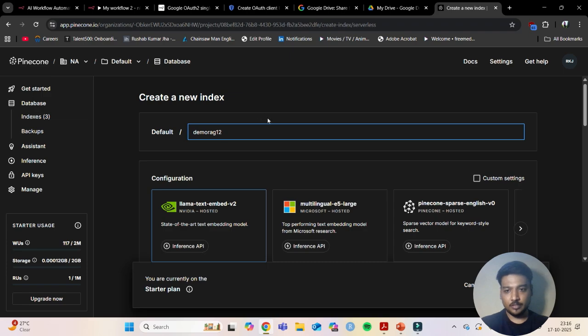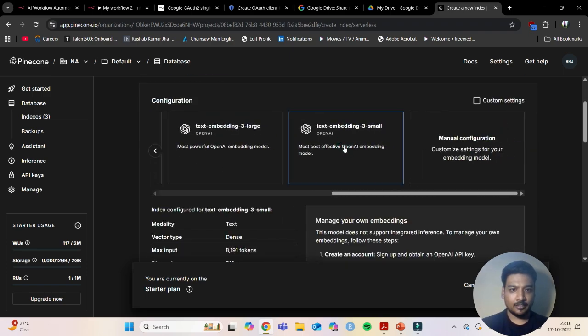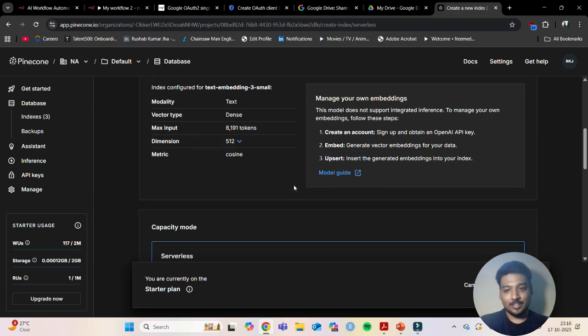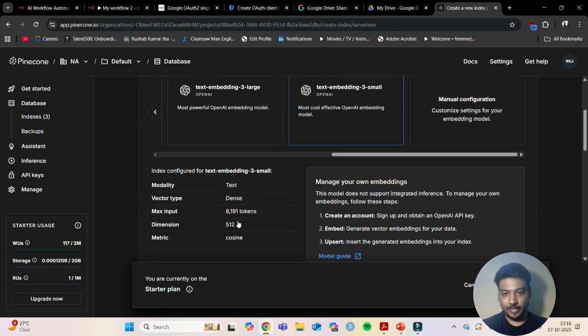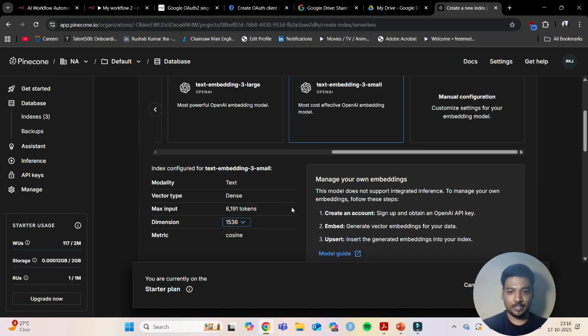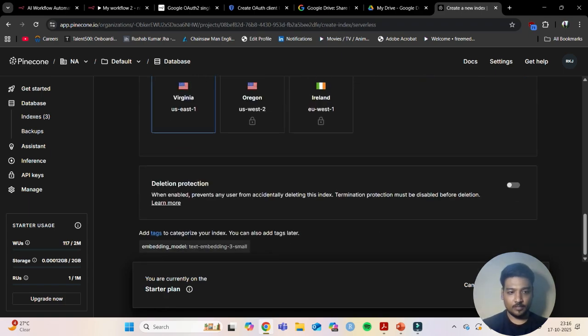Rag 12, and we'll take text embedding 3 small because that's the cheapest one. And take AWS again. Don't forget to convert the dimension to 1536. AWS Virginia. Okay, this is good to go for me. And yeah, create index.